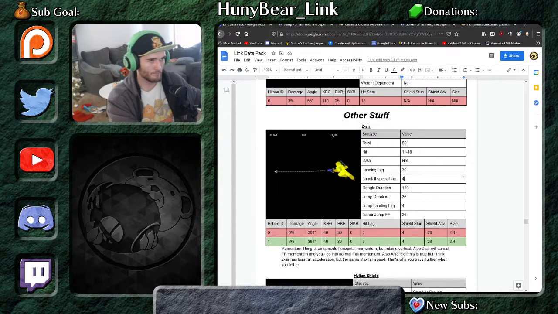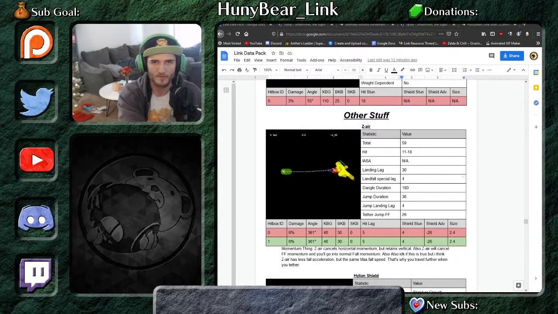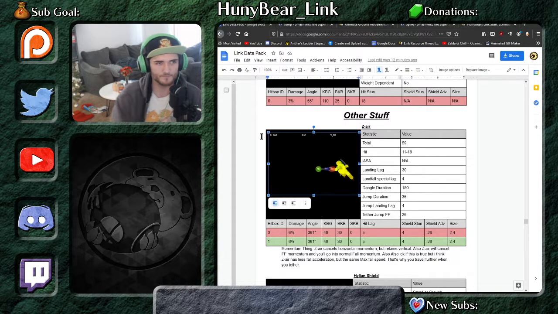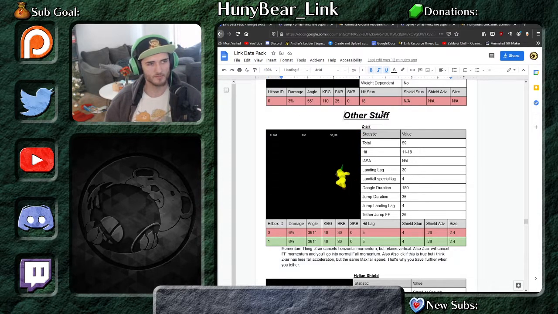So if I were to get hit, and I'm in the air, all right, something like this, I would Zair out and then be actionable right here. So it's actually not a bad idea to air dodge out of combos and then Zair. Because you're going to drift a lot farther than you ordinarily would, and you can be actionable pretty early. The only caveat to that is if you get hit off stage, then you're off stage without your Zair.